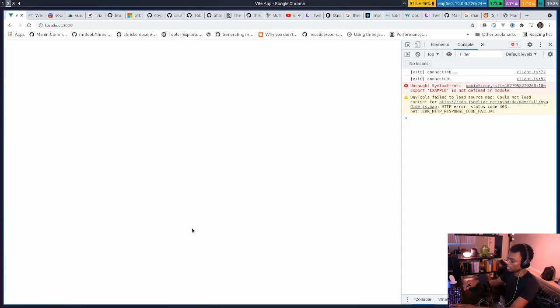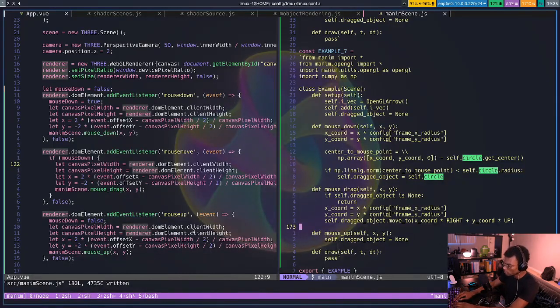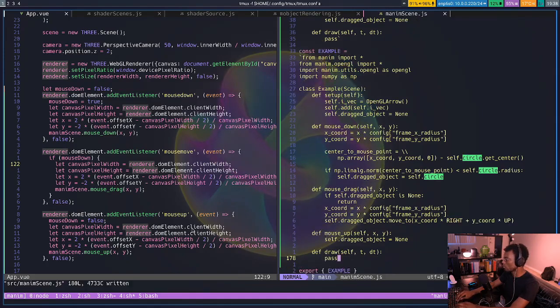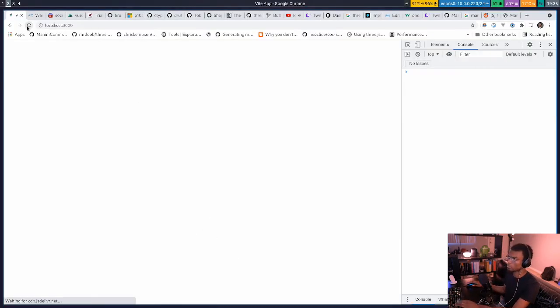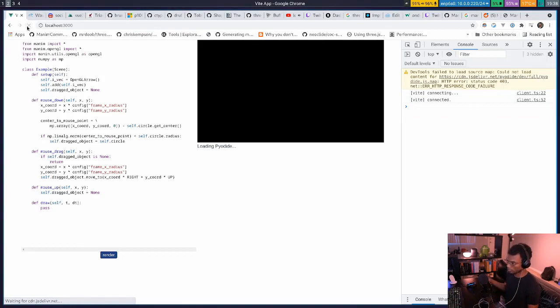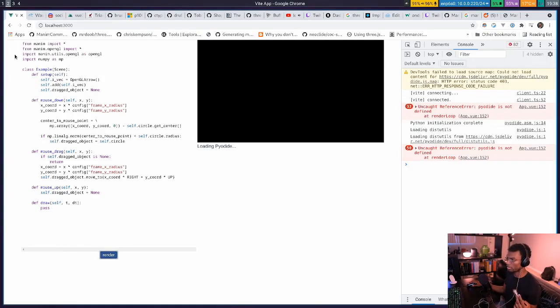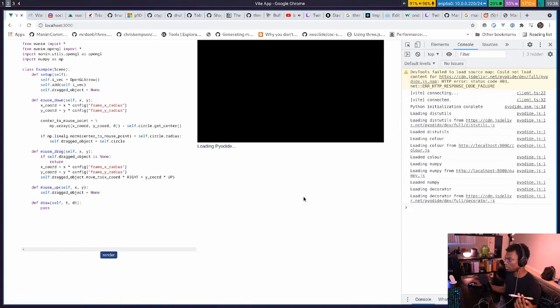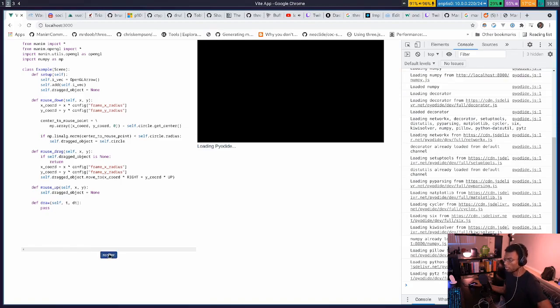Example not defined in the module. Iodide is not defined. Well, that's a problem. Oh, I had to wait for this to load. Really, this button shouldn't even be here if it hasn't loaded yet.